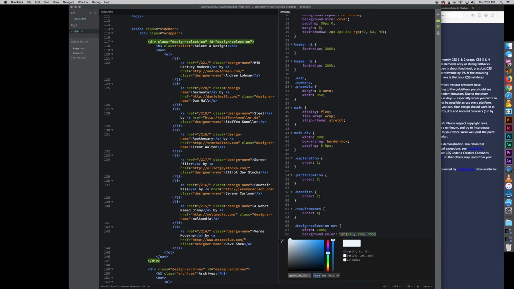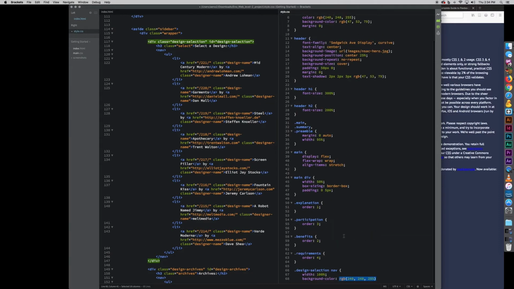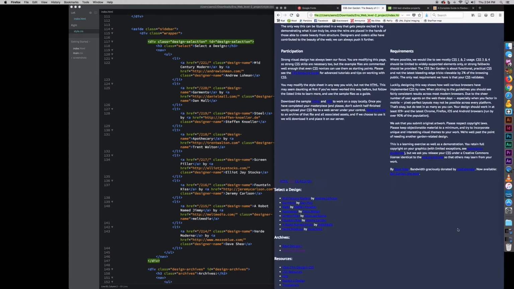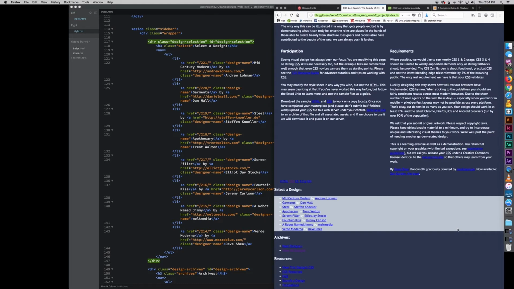By the way, RGBA, A is a fourth value that you would add to this, and I'm actually going to go ahead and do this just to show you what it does. A stands for alpha. So RGBA adds a fourth value, which is a transparency value. So we're going to say 0.75. So this is 75% opaque. And we're going to stop there just to see what it looks like. So there we go. It's not quite pure white. You can see it still stands out a little bit. The white text stands out a little bit.